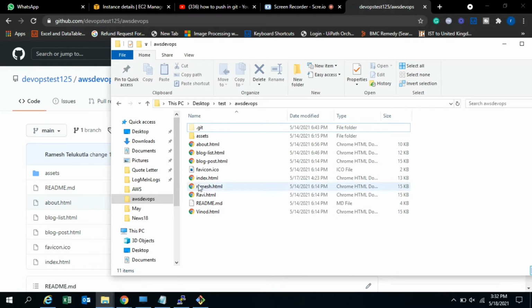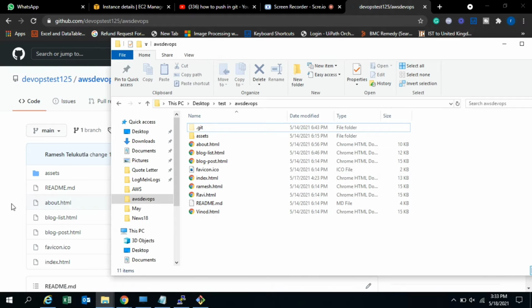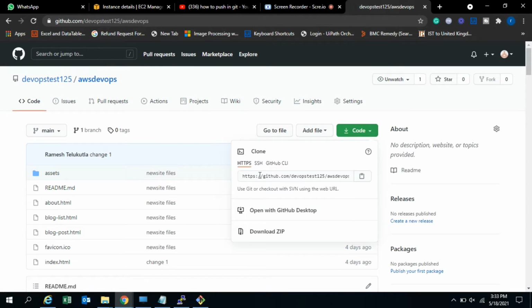Those files I should now push to my remote repository. Here you can see I have 3 extra files, ramesh.html, ravi.html and vinod.html, right? All these files are going to be pushed to this remote repository.